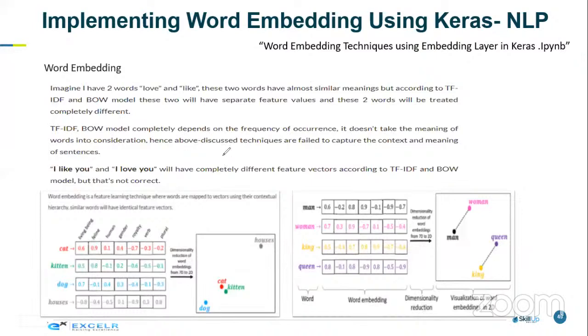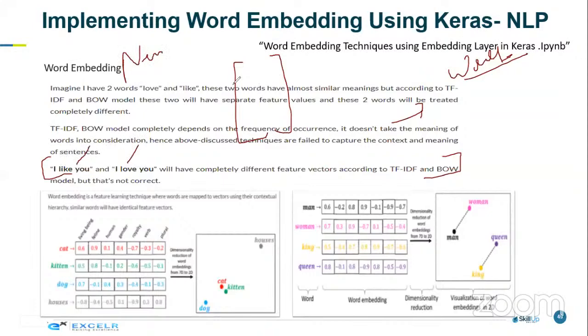Try to understand the concept of word embedding. It's a very simple and very powerful concept. Imagine that whenever I forward this kind of sentence, the first thing when I do word processing or word embedding is to create a vector first. In order to create a vector, I have to represent these words in the form of some numericals. So for that purpose, what technique will I be using? That will be one-hot encoding.